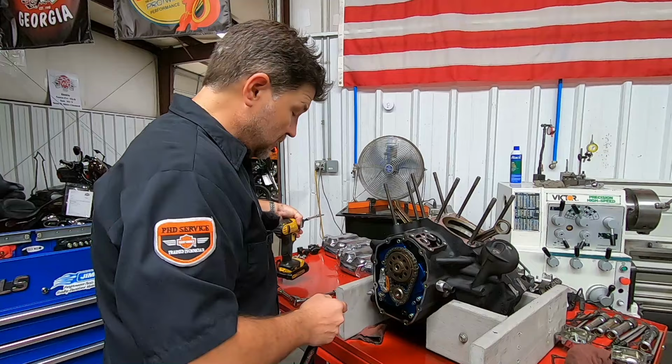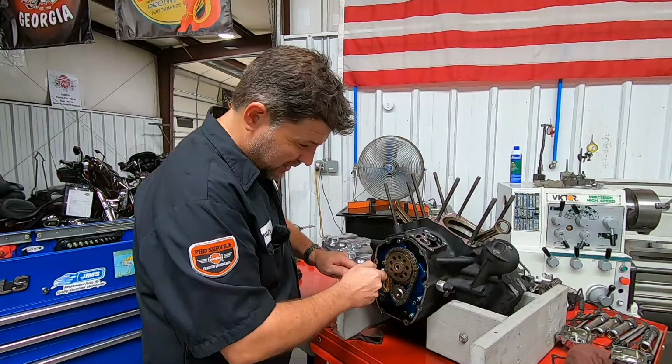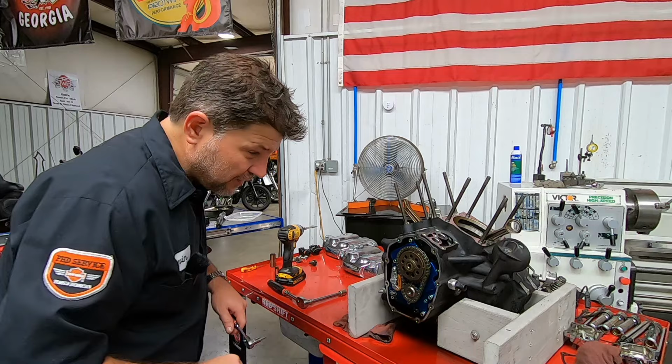That's a little too tight. That's going to strip on us. Okay, we got that one. Let's try this one more time. We're going to have to drill that one out.